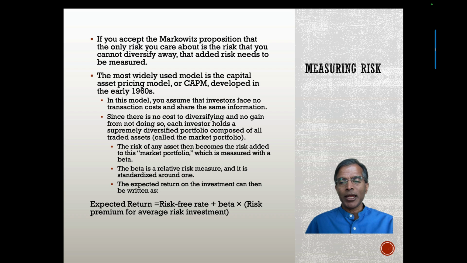The advantage of having a beta is you can convert it into an expected return with a very simple equation. You start with the risk-free rate, the base that you're going to demand no matter what investment you look at. And then you add a premium. That's a function of two things. One is the beta of your stock. Is it above average, below average, about average? Multiplied by the price of risk in the equity market, or an equity risk premium. We'll come back and talk about measuring risk-free rates, betas, and equity risk premiums, but they reflect the origins of finance in the capital asset pricing model.